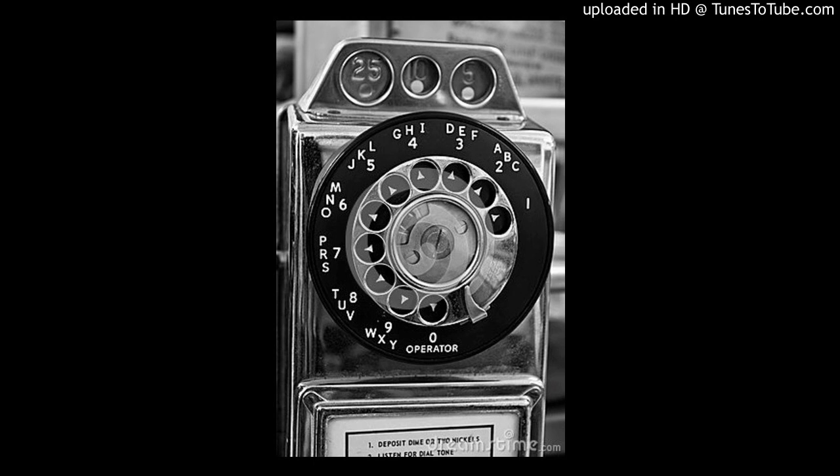Those two examples were Bell System number one steps. Dial tone first was never developed on panel, but it was implemented on number one crossbar, number five crossbar, and the ESS systems. In New York City during the 1970s, all of the outdoor phones were dial tone first, usually on number one crossbar, while the indoor phones were almost always prepay, often on panel. Here is one of those outdoor dial tone first phones. This call is from a crossbar one office, routing through a panel office selector tandem. The call is actually starting to go through in spite of the fact that there's no dime in the phone. After we dial the third digit, you'll actually hear a panel brush and group pulsing occur. That's from the revertive pulse conversation between the panel office selector tandem and the Ho Avenue crossbar one we're calling from.